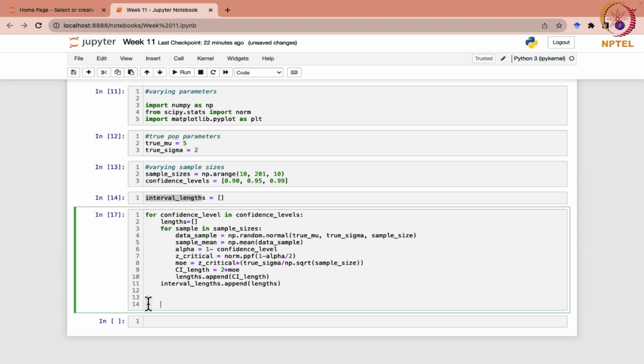So finally we are going to create a plot to visualize this. So first of all we would write plt.figure, figsize, let us take as 10,6. So this would basically create a new figure for the plot, of size 10 inches in width and 6 inches in height.